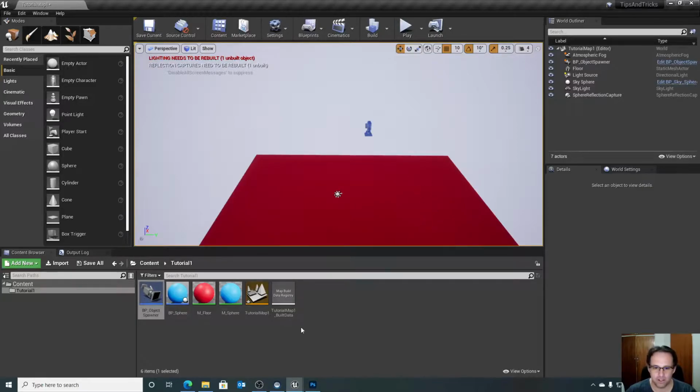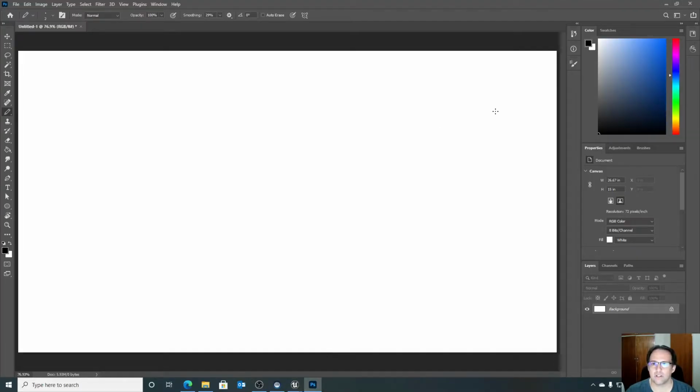Now, to do that, let's go to my little Photoshop page, and let's assume currently that we're working on an XY plane like last time.